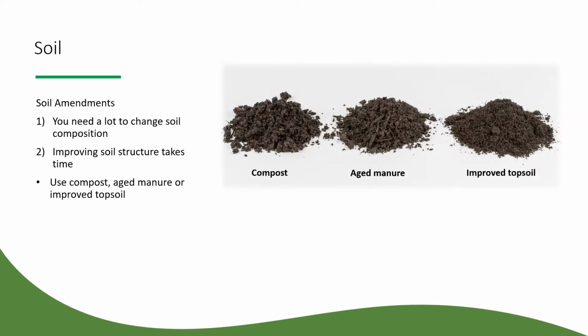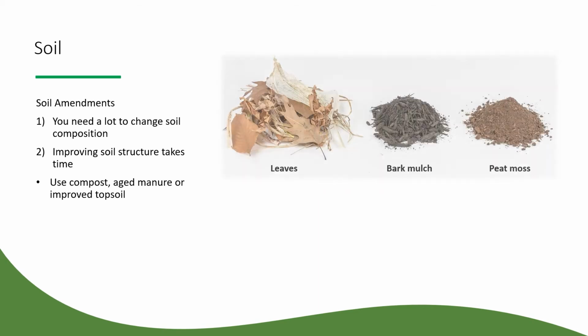The amendment of choice is good compost, aged manure, or an improved topsoil, because these are rich in organic content and very broken down already. They will bind with your existing soil faster than other amendments, and they will sustain your plants until the soil structure has been changed. You can use raw organic matter like leaves, bark, or peat moss, but it will take longer to affect the soil structure. The raw amendments must finish composting in the soil before they bind. Still, since raw organic matter takes longer to break down, its effects often last longer. Whichever type you use, keep in mind that plants will benefit from annual additions of organic matter.